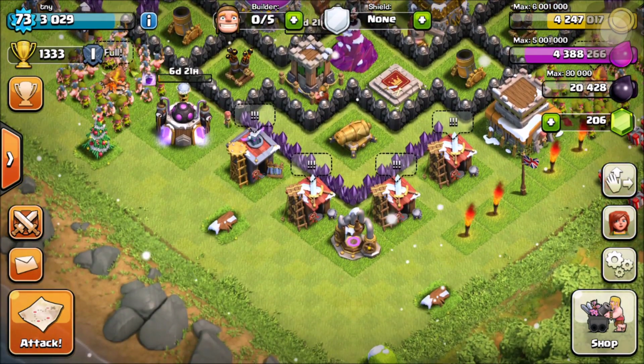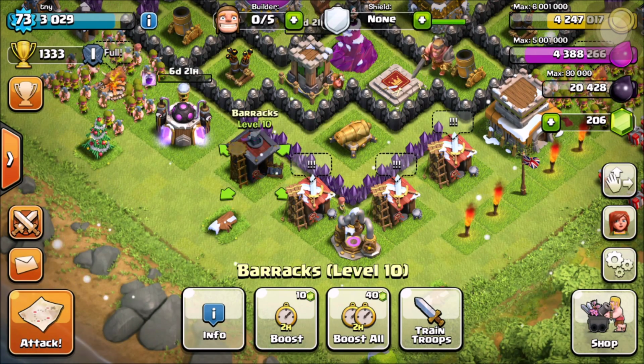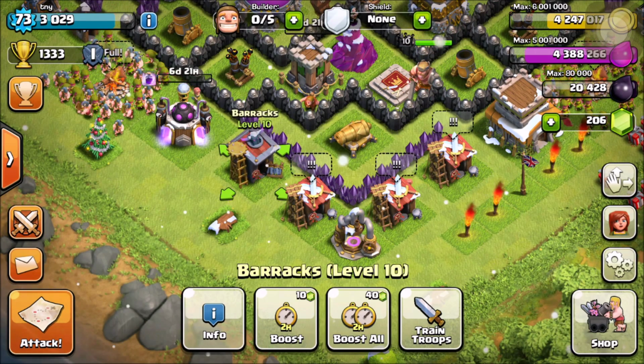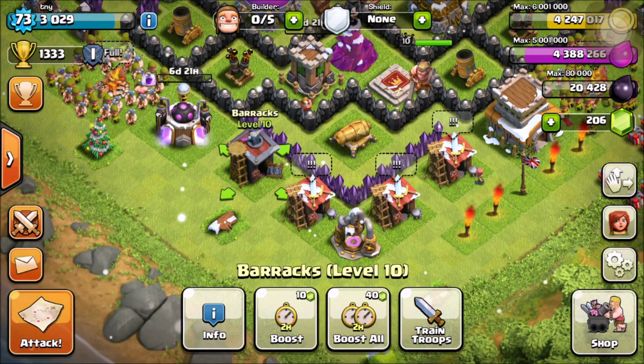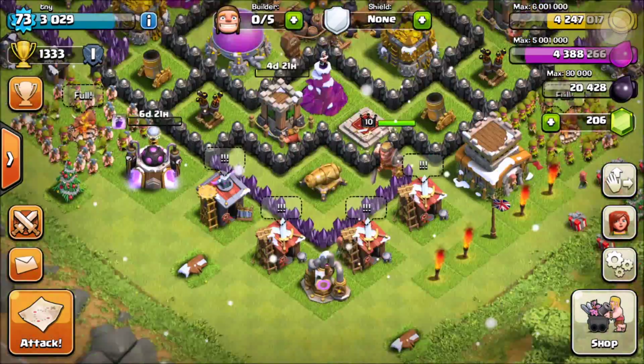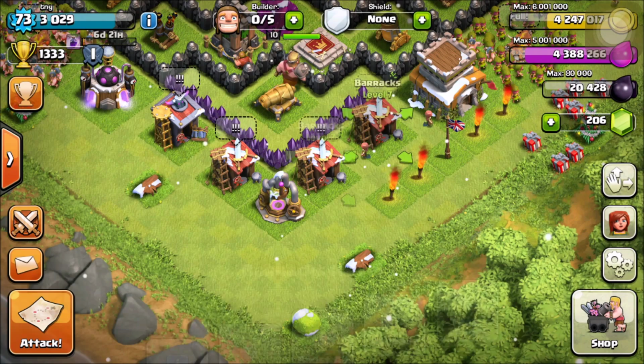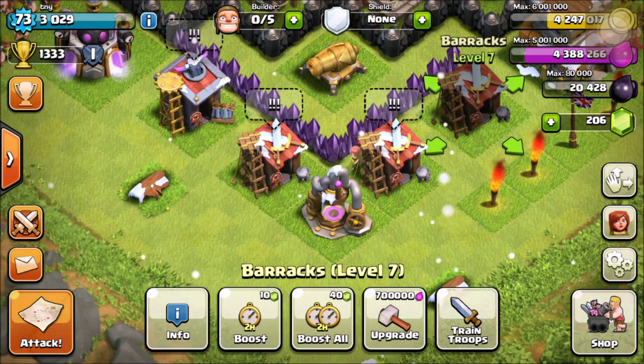So how I've done it is this. It's very simple. All you need to do is hit this simple boost all button here. So it's going to cost you 40 gems to boost 4 barracks for 2 hours. You don't need to boost your Dark Elixir barracks. They're not required. So it's just the 4 standard barracks. So you've got this one, this one, this one, and this one. Now what you want to do is boost them for 2 hours.